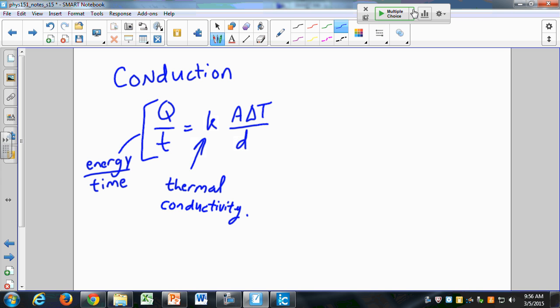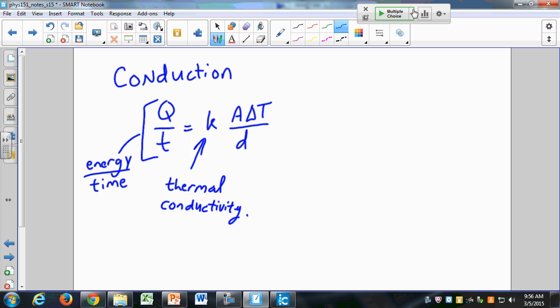So, a brass rod or a wooden pole, which of those would conduct thermal energy better? The brass. Metals are usually pretty good thermal conductors. In fact, they're good electrical conductors too, for the same reason, because they have electrons within them that move around very readily. Those electrons are able to transfer energy, be it thermal or electrical, pretty easily.